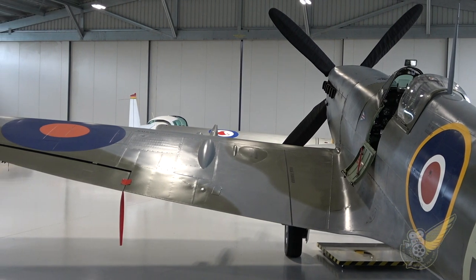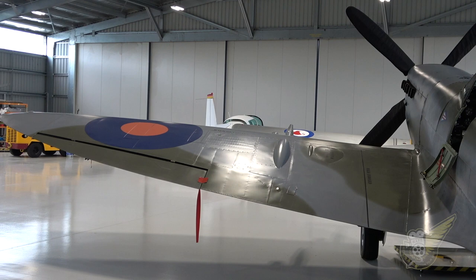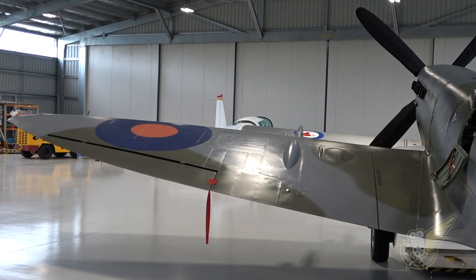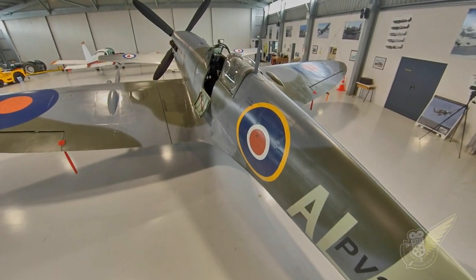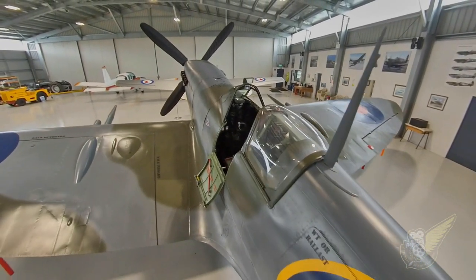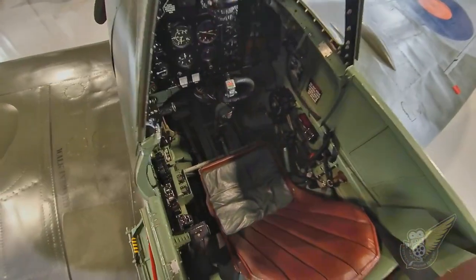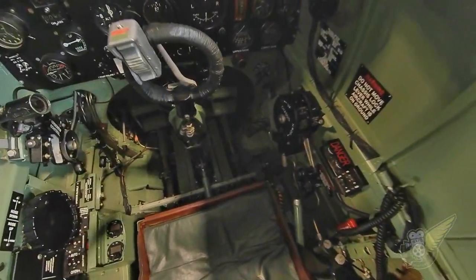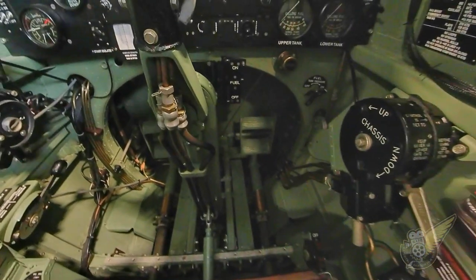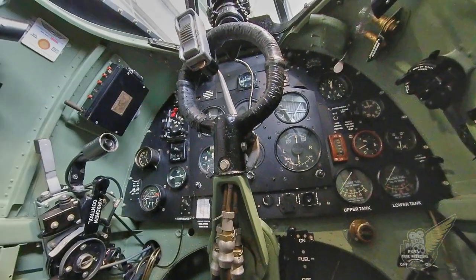And in 1947, they donated it to the Italian Air Force. They used it and then they sold it to the Israeli Air Force. They used it for a couple of years and then they sold it to the Burmese Air Force. What makes it a little bit unusual is that it then went back into combat, because the Burmese were fighting a border war with the nationalist Chinese that had popped over the border when Mao Zedong took over. So it went back in battle a second time.